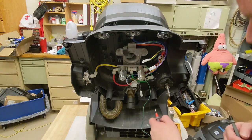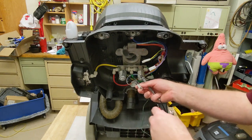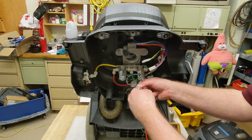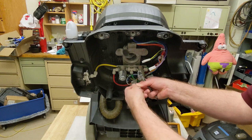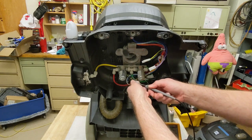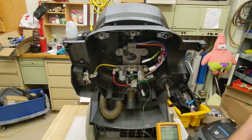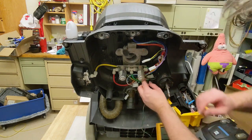Okie dokie. So I've got my meter set to the ohms setting. Let's see if I can squeeze these in here. We have got fluctuating, but it's about 70 ohms. So we're definitely below the range of where we need to be.